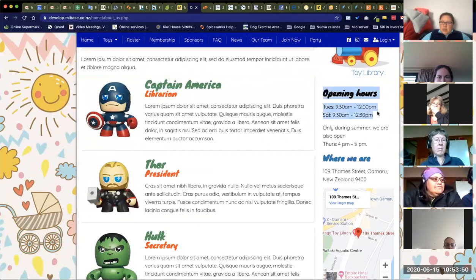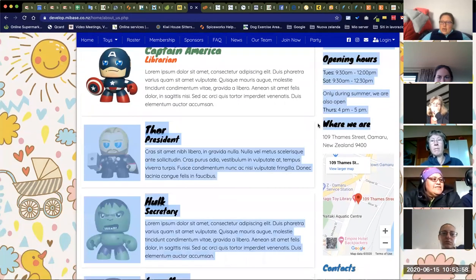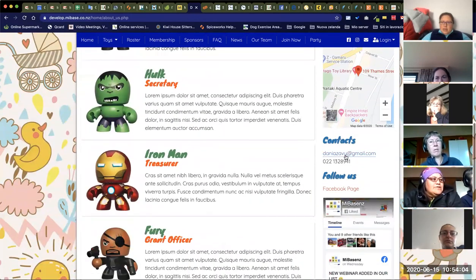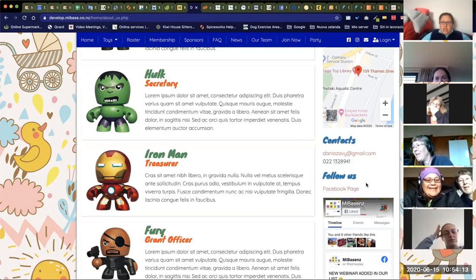Open hours here, automatic. What was not automatic is the content here that I add manually. Where we are, with the map here, is not automatic, so I have to add the map manually. Contact and follow us is automatic. So if you add the Facebook page in your settings, this one will show up.